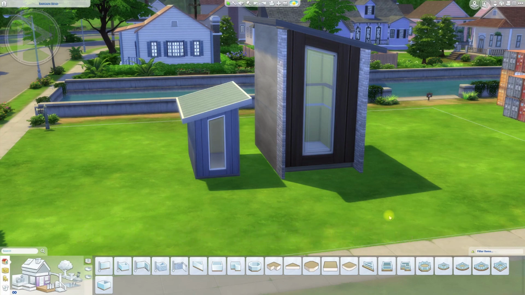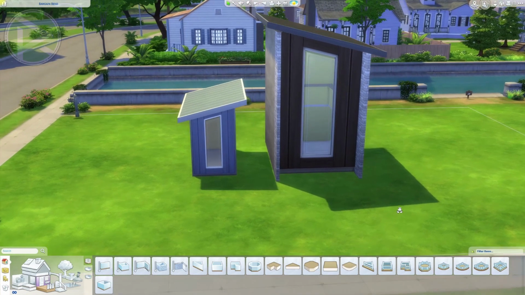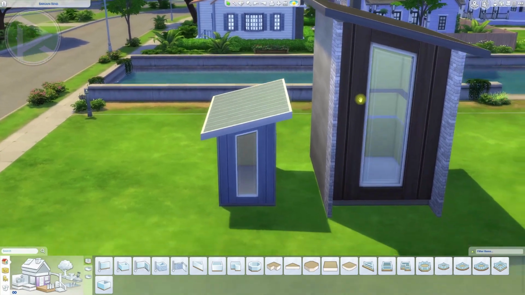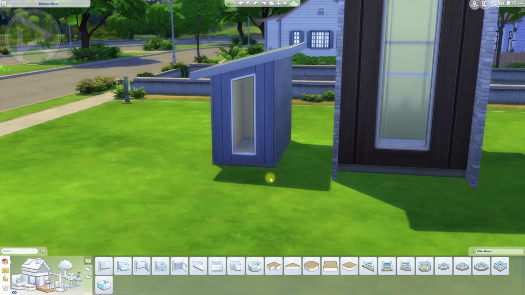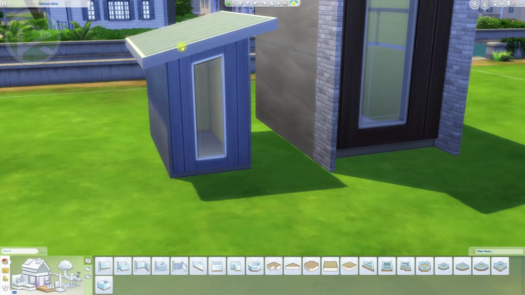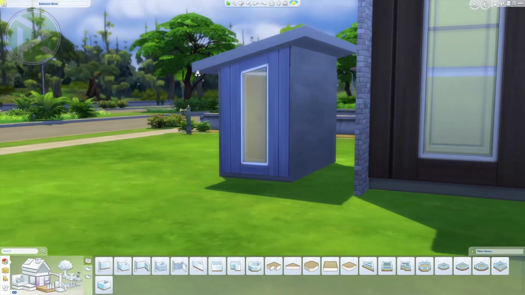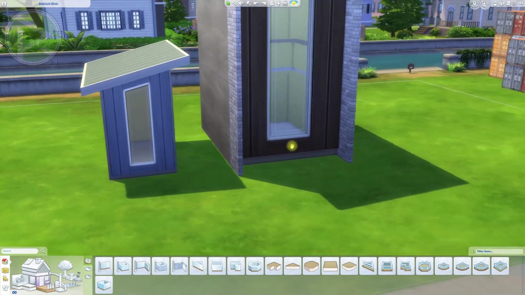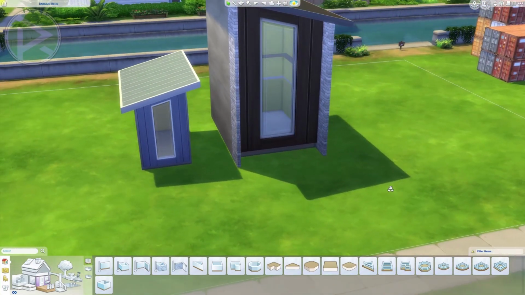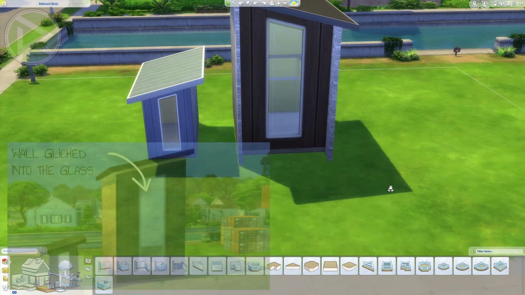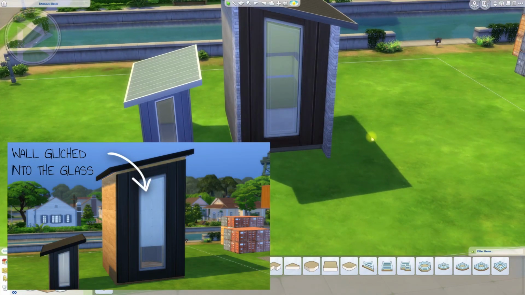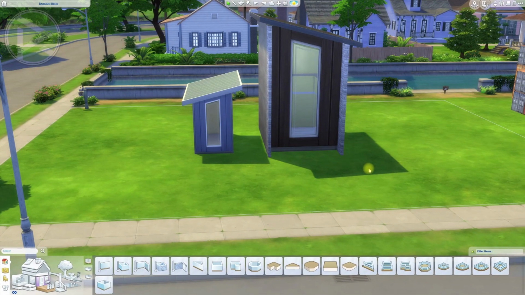Well, I enjoy the building aspect of it, and as you can see, we are here today, so I'll show you how to create this and this. The left one is basically taking a mid-size window and placing it on a small size wall, so it will interface perfectly into a sloped roof. And that's basically what I made here. Now this one is a jumbo size of it that is not glitched with the problem of a second floor wall that is stuck in the glass. So this is what we're going to learn in this tutorial.